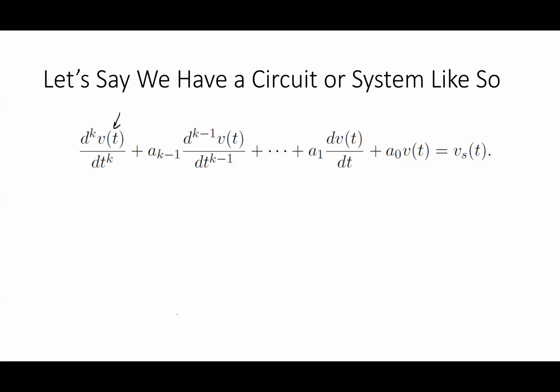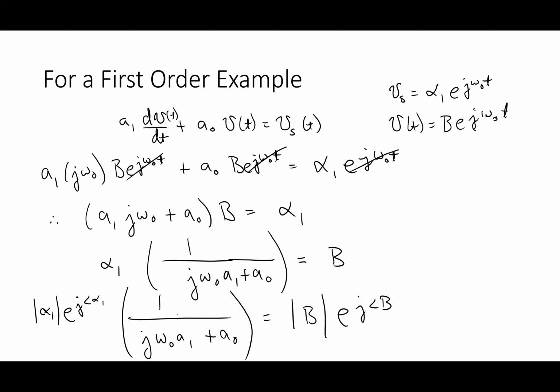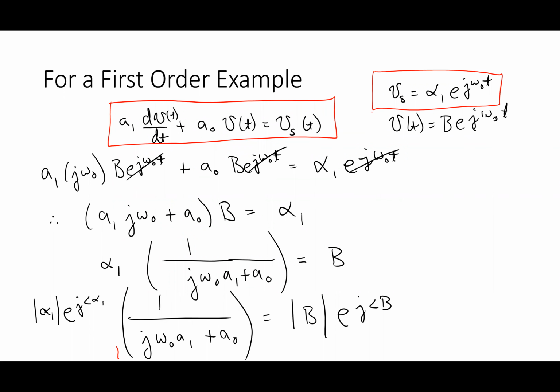Essentially with this whole idea, what we end up with, if I carry through this, is always the fact that I did sort of an example with first order stuff. I basically said if I have a differential equation that looks a particular way, and I have an input that has a particular look, then my output's going to have the same exact look. And we've done this enough times to know that if I have alpha 1 e to the j omega naught t as the input here, my output's going to have this form.